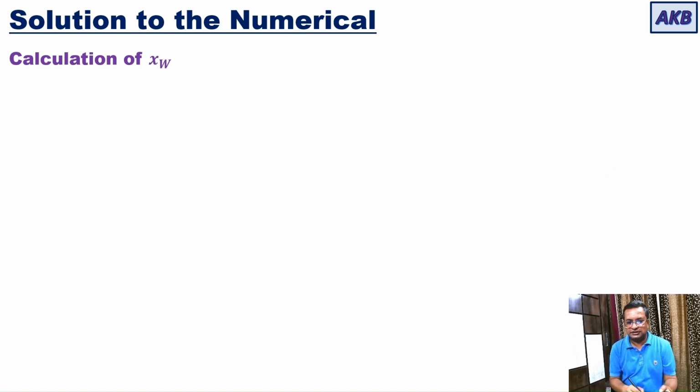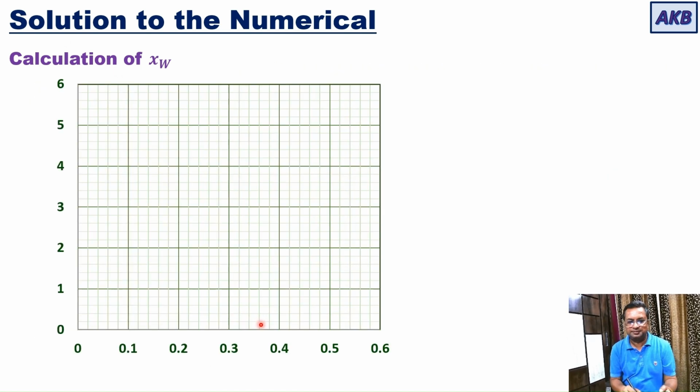Okay, so first let us plot the graph. So I have selected the scale depending on the values that I have got in the table. So on x-axis we are going to plot x, and on y-axis we are going to plot 1 upon y minus x. And the data that was obtained fits like this. So you get a curve like this.